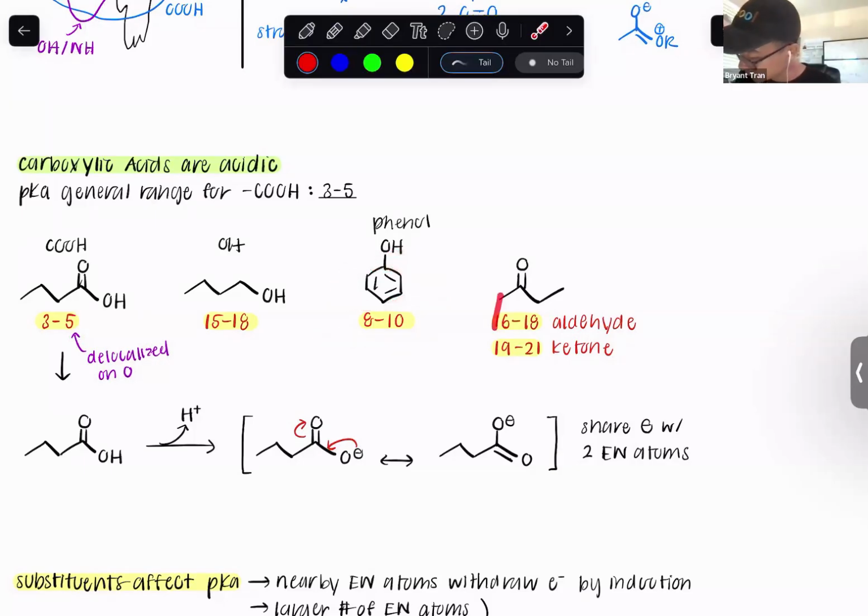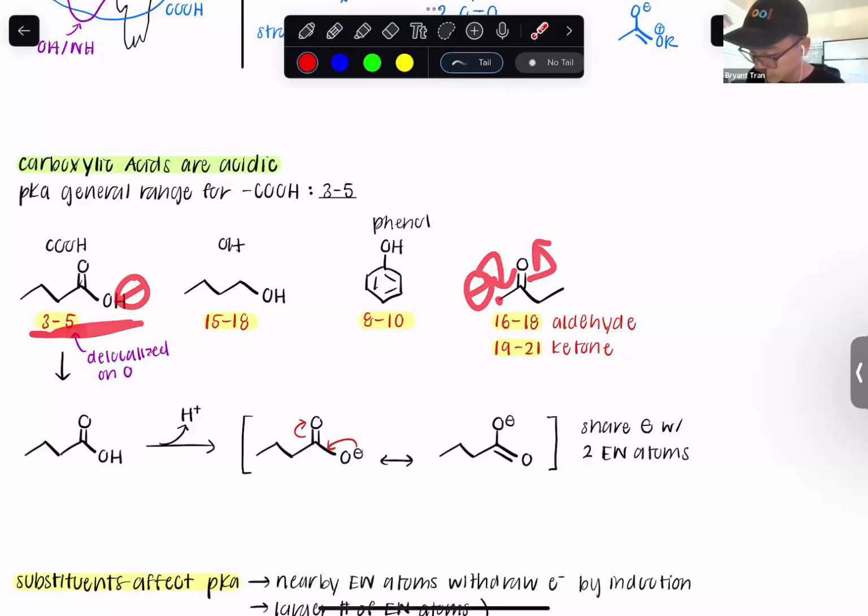Okay, now the acidic proton for the ketone or aldehyde is the alpha hydrogen from 118B. When we deprotonate it, we get a negative charge on this alpha carbon, which can do resonance with the carbonyl here, the same as this right here. But this negative charge here is more stable because the negative charge is on the oxygen rather than a carbon, right?